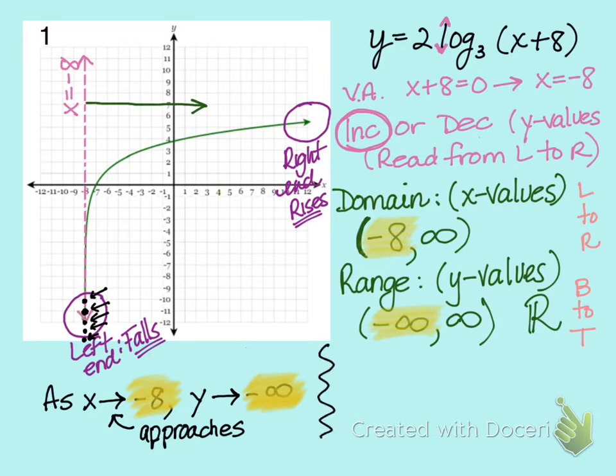Let's do the same thing again for the other end, okay? So I'm going to write, as x approaches, I'm going to leave a space here. I'm going to put something there, comma, y is going to approach something, okay? So let's figure out what's going on. Look at the right-hand side.